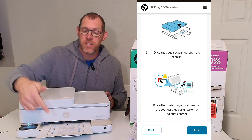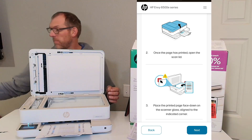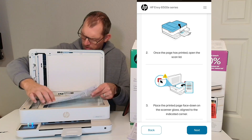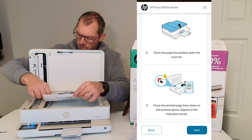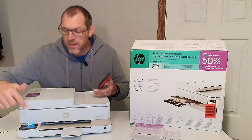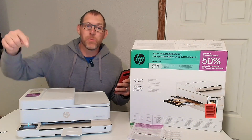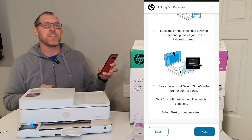Once that alignment page is printed you can remove it from the printer. I'm going to open the scan bed first — mine is new so I've got to get rid of that protective insert that comes when it just gets out of the box. I believe you take the alignment page and you line it up in here, put it far up into the back top corner. Close this up and then select scan on the printer controls — there's a scan button. Now it's going to scan that piece of paper and make sure the alignment is just right. When the alignment is complete, you will see a message on your screen that says alignment is complete, then you can come back to the app on your phone and press the next button.